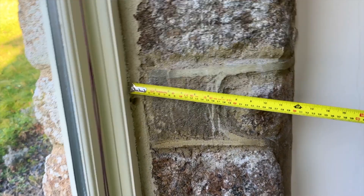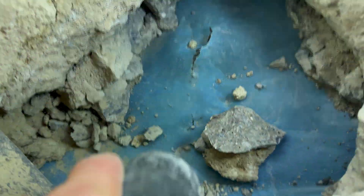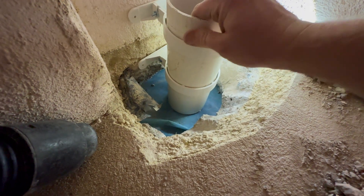That will be wired up on a three amp electrical fuse spur. So we're going to start digging in the cupboard first because one of the main obstacles we have is tunneling underneath that wall. We stop at the depth of the blue damp proof membrane and fully expose it to see if we've made any damage. Next we get a short piece of pipe with two brackets on to show where we want to be coming up. We now know where to cut the membrane to dig the rest by hand.